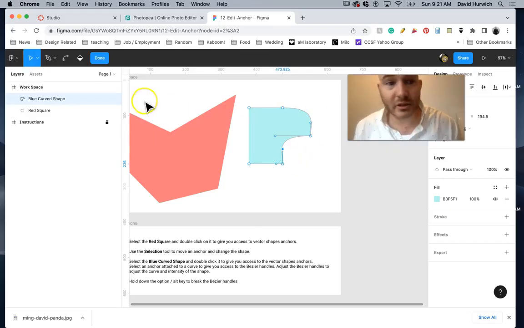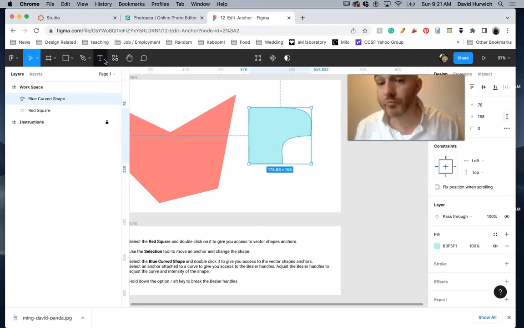And when you're done manipulating, you can go to done, and that finishes editing your piece.